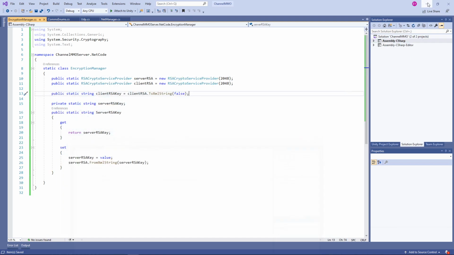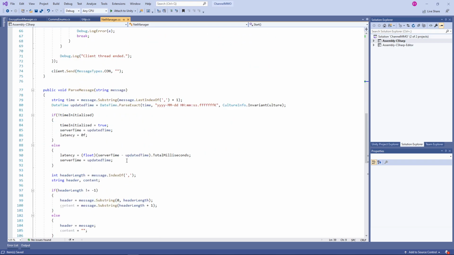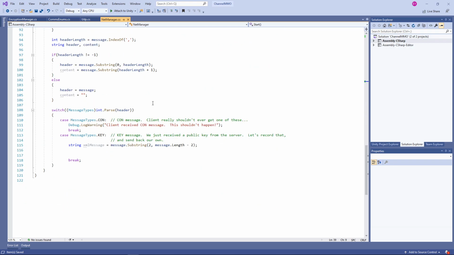It's a Unity problem, and one that I don't have any idea how to fix, except for potentially not using System.Security.Cryptography. That's something we can come back to, though. For right now, let's just take a look at what happens when we actually put in our key here. So, we're going to have to do a couple of things to prepare for this.